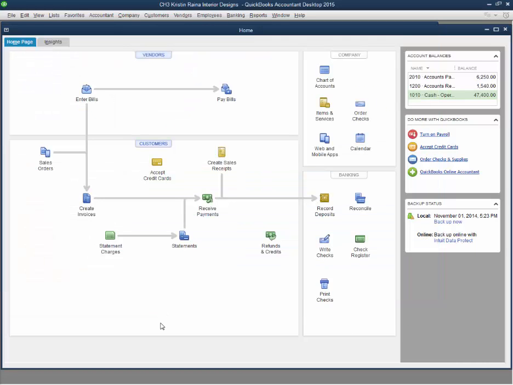So let's go through how to enter an invoice in QuickBooks. But first, I want to talk about the concept behind what's happening behind the scenes with these forms, because QuickBooks is automatically entering in the invoice. When you do the form, it's putting in the journal entry for that, and then it's also doing the entry for received payments and deposit. Let's go through a little bit of review of those.